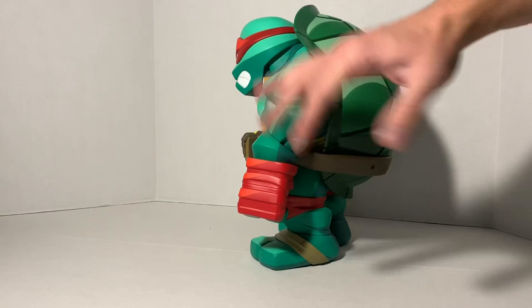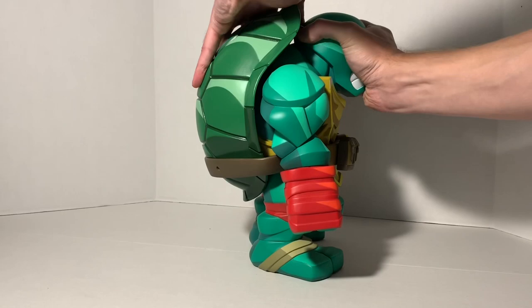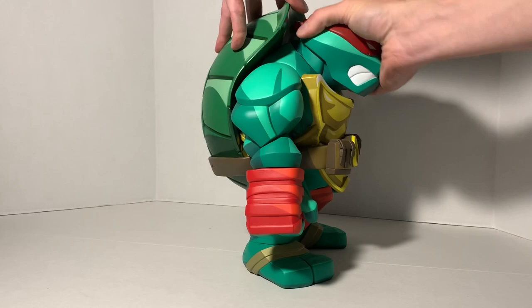And we'll just move through the articulation. Now these figures are big, and they aren't known for a lot of articulation to begin with, but they're mainly just display pieces, which they look awesome as. So let's check it out though. They do have some movement in the head and neck area. It's always tight. There we go. Not going to snap anything, but it is tight, but we get some movement there in the neck.